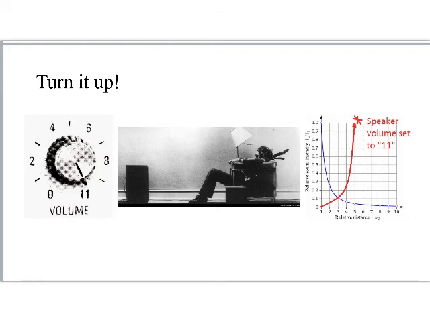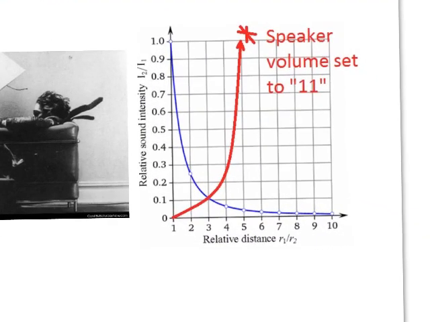Okay? So you can see I've just taken the same illustration over here with this falloff in relative sound intensity, because sound waves do the exact same thing. The blue line in this case is the inverse square law. We see as we increase our distance, we have a rapid falloff in intensity. So what do I do? I set my speaker volume to 11. I turn my X-ray machine's mAs up, and I can compensate for it. That's the inverse square law in red.